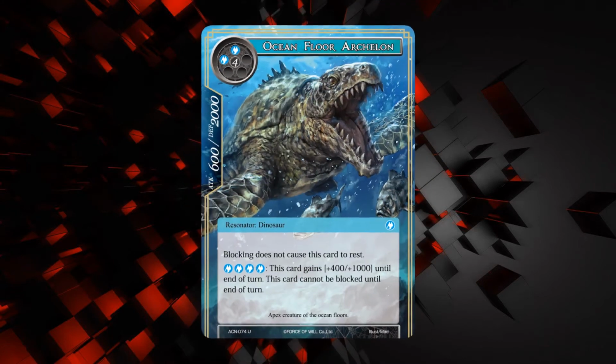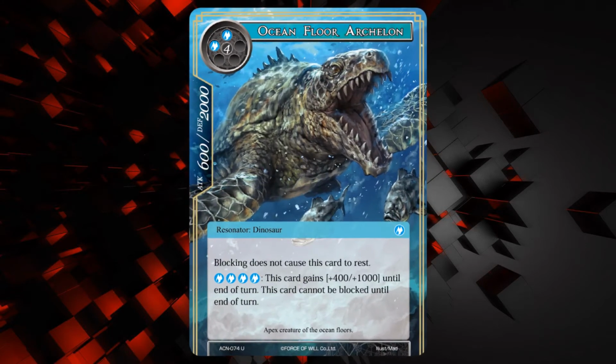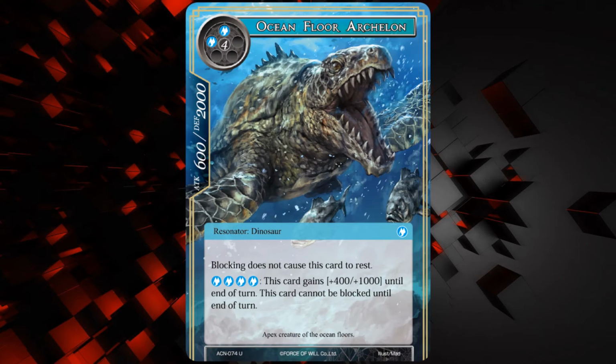Next up we have Ocean Floor Archelon. I don't know, man. So he's a 6 cost, 4 of any, 2 water, 600/2000. So he's got a big butt. He's a resonator dinosaur. It says blocking does not cause this card to rest. So you can basically block everything, which is kind of cool. I mean, except for flyers and stuff.